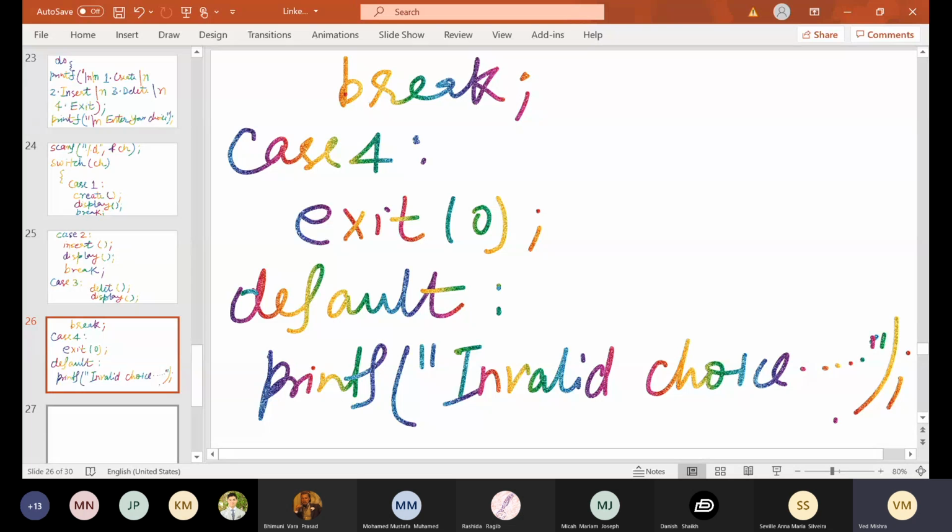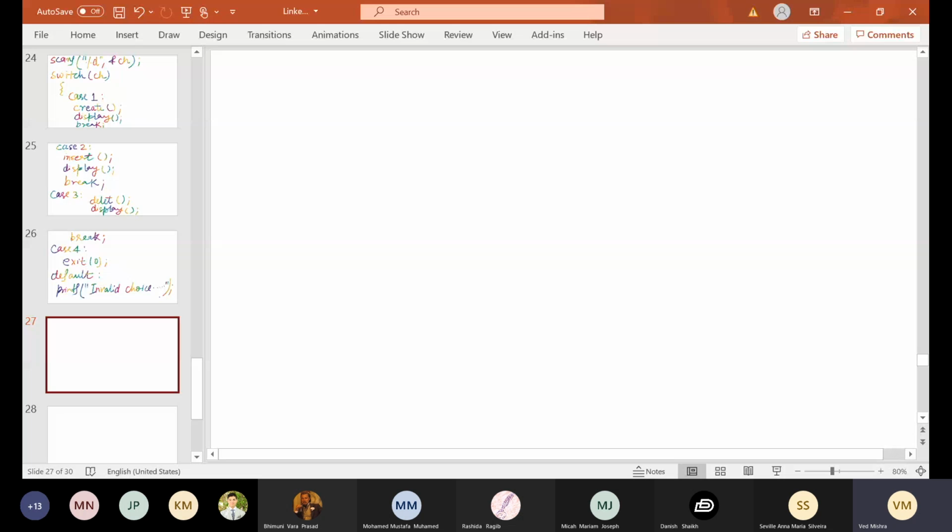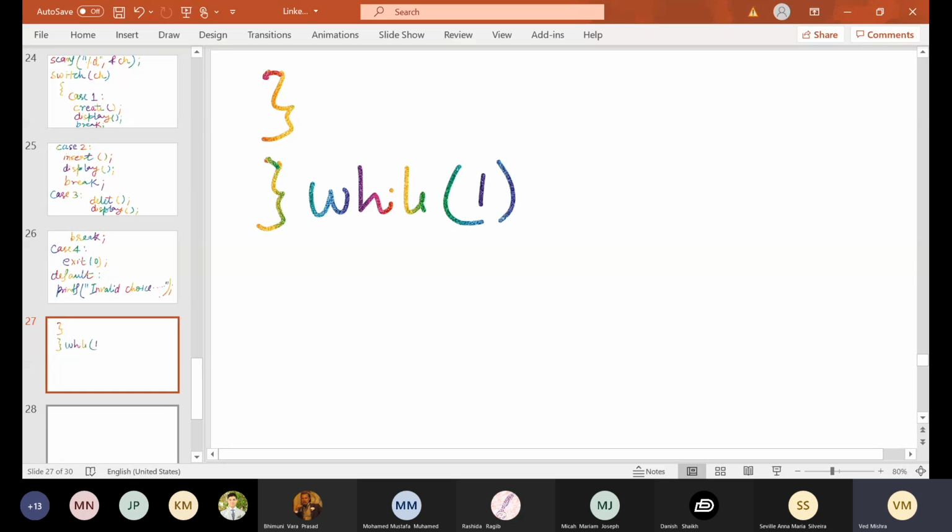Invalid choice, and then you will close this. Now you had started, so you will use while 1, means while condition is true, and then close the final bracket. Hopefully this should work in your lab as well. Now what should you do?